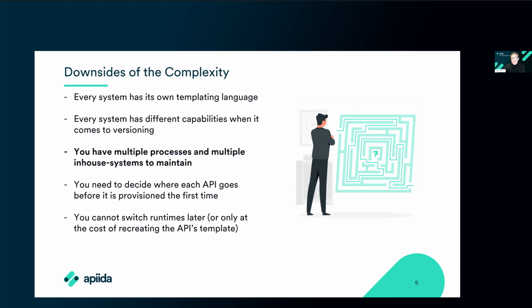And of course, if I have to decide prior to provisioning on what API gateway, on what platform my API goes, that means I cannot switch runtimes later on, right? I cannot say, oh, now it's running on Azure, I want a multi-cloud approach, and I would like to move this workload from Azure to AWS because I want to distribute my operational risk. You can't do that, right? Because the scripts you wrote, the proxy you created, will only run on Azure.